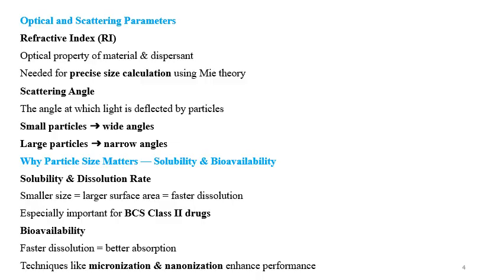Why particle size matters? Because particle size directly affects the solubility, bioavailability, manufacturability, stability also. Solubility and dissolution rate are directly related to the particle size, specifically for the insoluble drugs which belong to BCS class 2 or 4. Different techniques are used to improve the solubility and bioavailability, like micronization, nanonization, use of surfactants, and some other techniques.